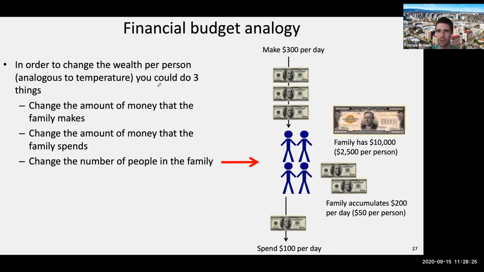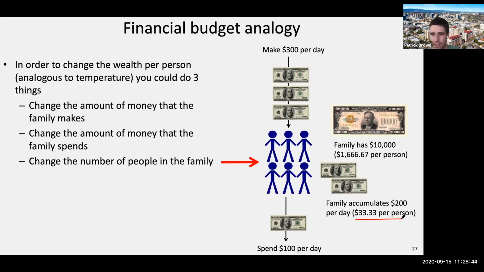So if you have a situation like before, where all of a sudden they have twins, and so there's 2 more people in the family, it goes from 4 to 6, then you're going to change your accumulation per person from $50 per person per day to $33.33 per person per day. And so if you were to increase the heat capacity, that would mean you're going to decrease how much your temperature is increasing per unit of time in the same exact way, just because that same amount of energy is distributed amongst more molecules.